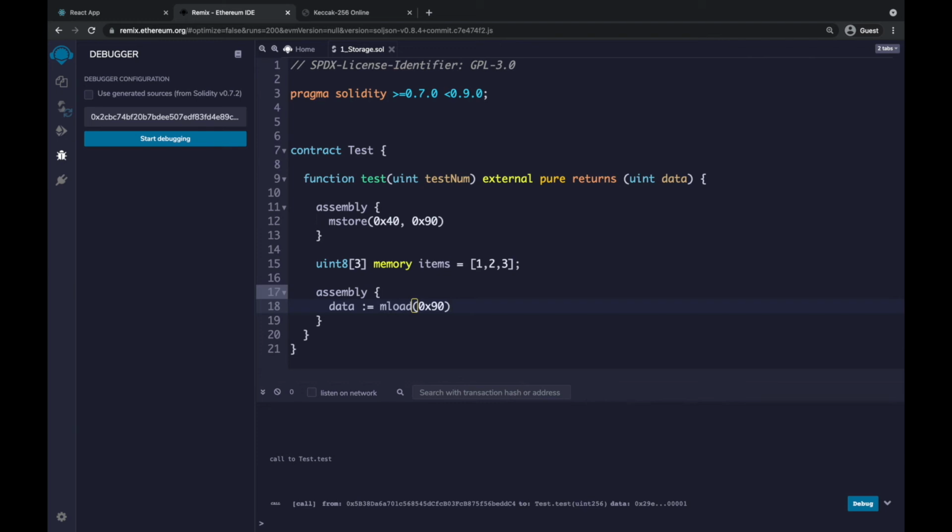All right. So like this. Perfect. No semicolon. Data. This should return the data. So this should return the uint of the first item in the memory at the position 0x90. Now let's verify it, okay? Even without debugging, let's verify it.